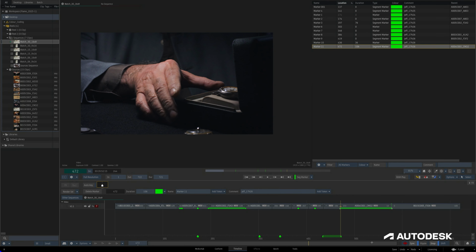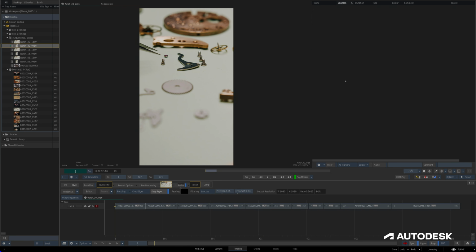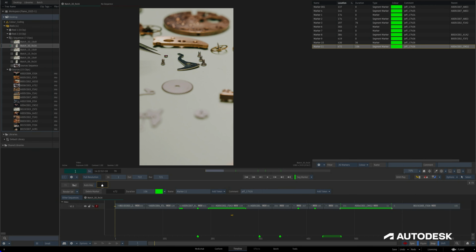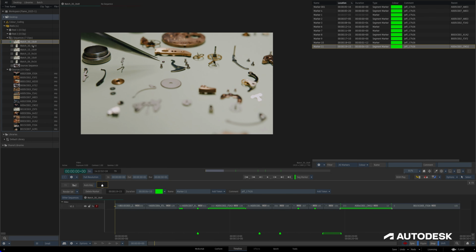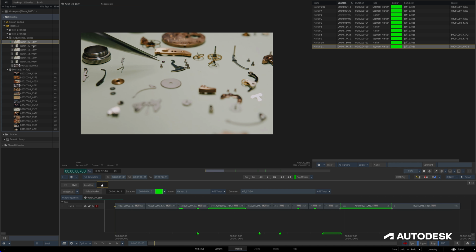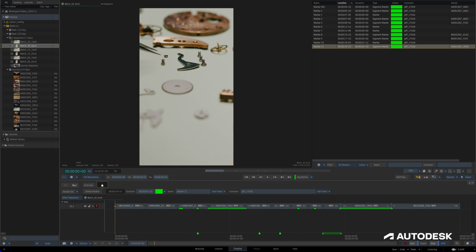When it comes to importing markers, if I switch to this other timeline here, I can right-click, Import Markers, choose this XML, and all of these markers are brought in just like that. One important note here is that when importing markers this way, Flame is relying on the timecode position of the markers to control where they're placed. If the sequence the markers were exported from is a different timecode than the sequence they're being imported into, you might run into an alignment issue.